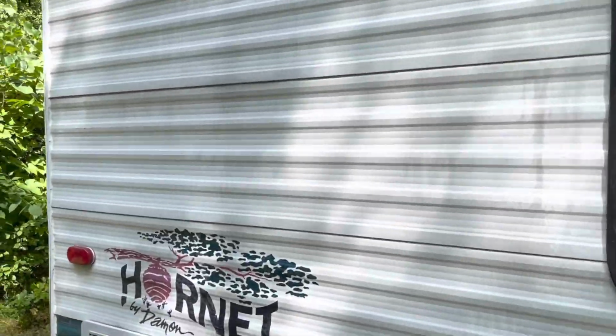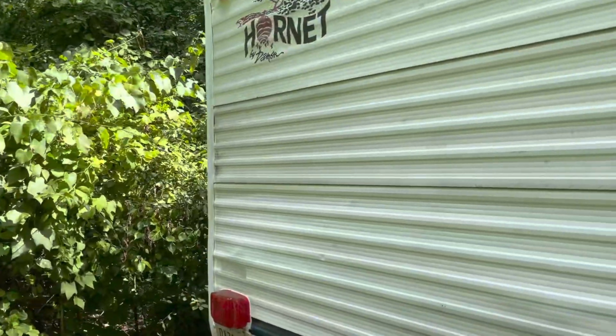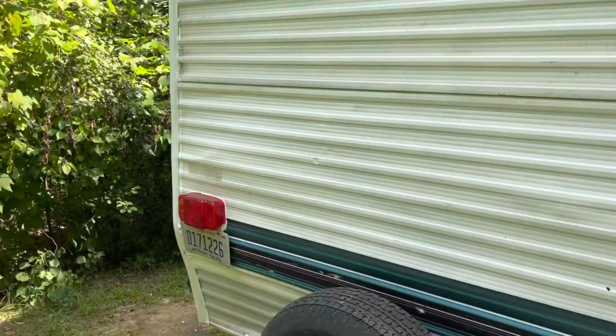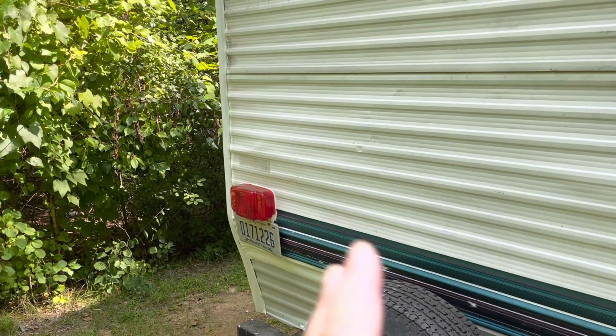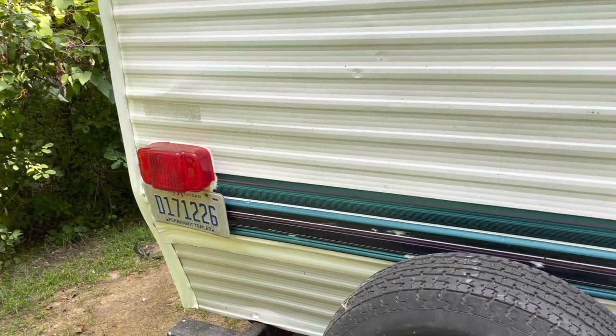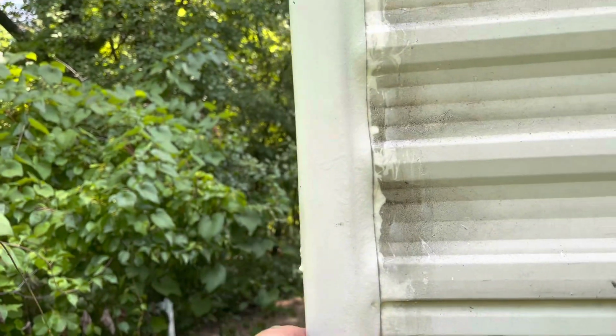So you can see from the photos, we rebuilt the back, and we didn't do the greatest job because it's really weird angles. See down here. And this was all rotten, so I couldn't use the old pieces of wood as a template, and it was still leaking over here. So I put some of this RV tape and some Flex Seal, and I think I got it all settled up now.